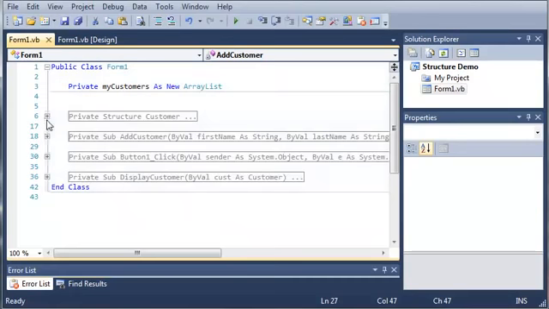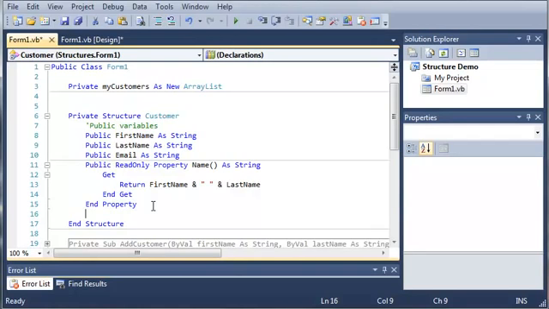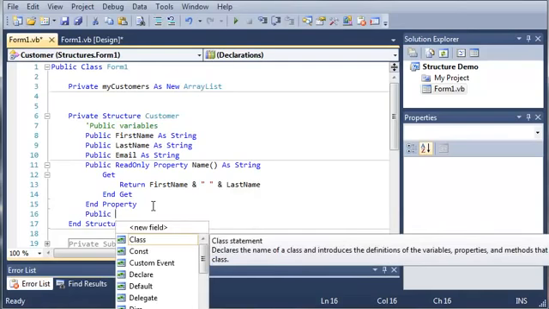So let's go ahead and open our customer structure. Inside of this structure, if you remember, structures can use functions and subs, methods, and some other stuff, they're just not as useful as classes. So what we're going to do is override the toString method inside here. So we will just type public so that anybody outside of this customer structure can use this function.